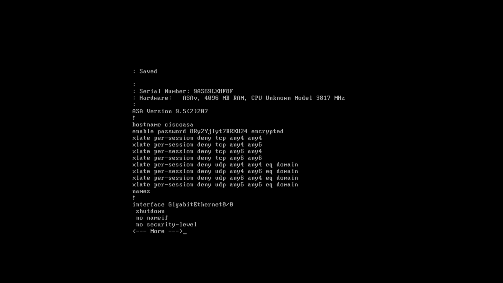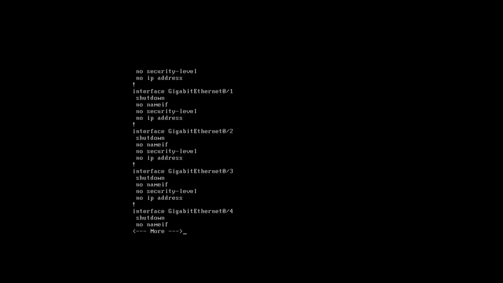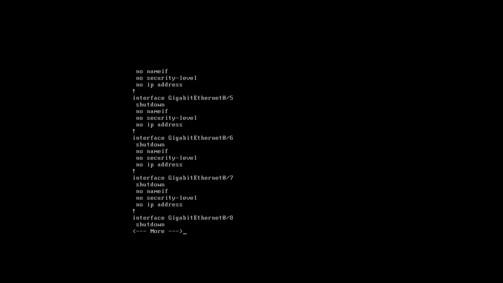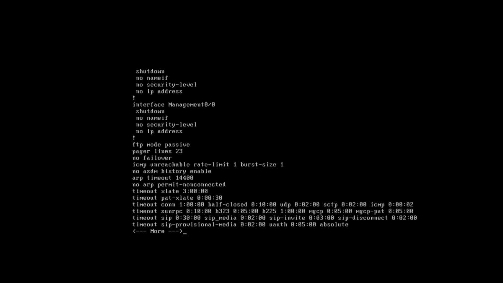My particular version is 9.5 interim 2. Let's go up a little bit there. So we've got GigabitEthernet 0/0, 0/1, all the way through to the management.